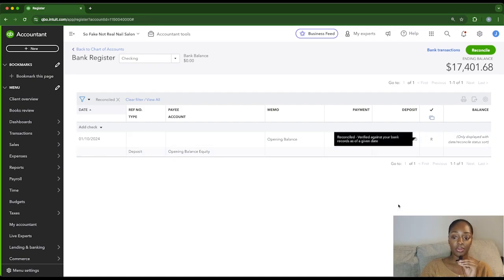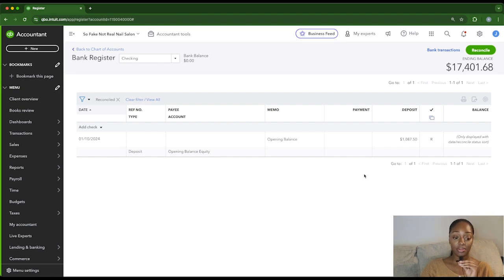Okay. Now you're wondering, where did this come from? I didn't reconcile anything. How did this happen? So when you link a bank account to the bank feed in QuickBooks, QuickBooks will take it upon itself to establish a beginning balance. And not only will it create a transaction to establish that balance, but it'll also reconcile it for you automatically. I don't find this to be helpful. I'm sure there are instances where it is. That's why it's there, but I just don't find it to be helpful. So I typically recommend just deleting it.